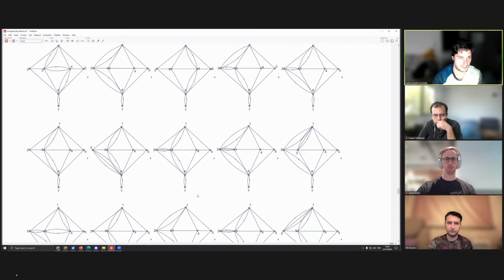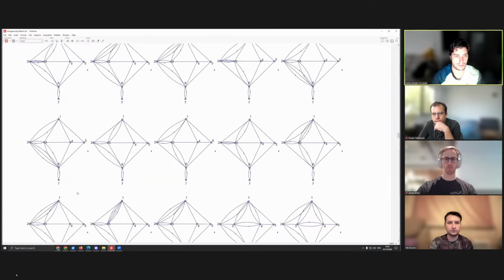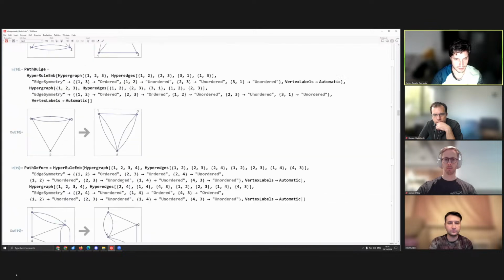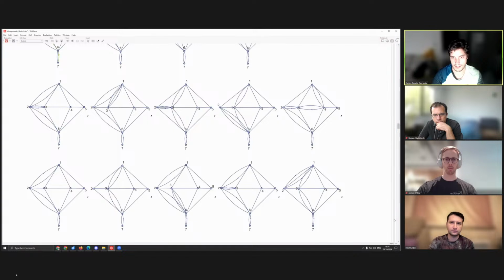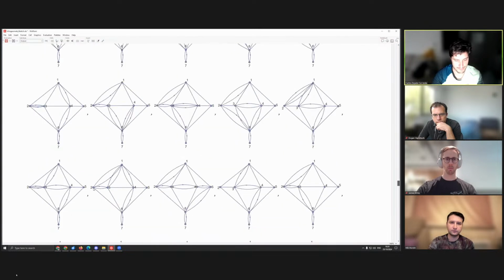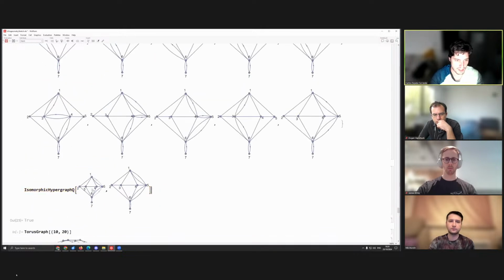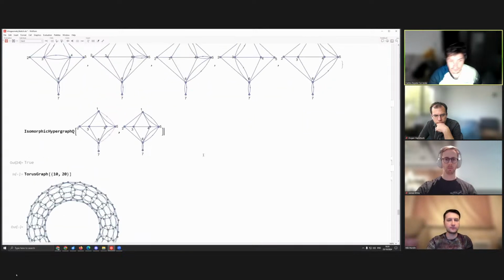In fact, I have the old embedding here. I'll just collapse over here. I'll take the path that we're looking at, which is this one, and I'll put it in the right place. And here we go. But yeah, it's very clear that these are isomorphic, so good that we have a function that tells us that that's the case.